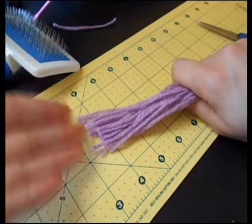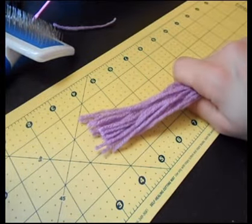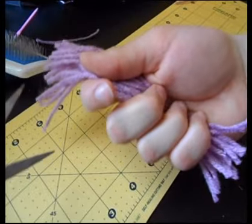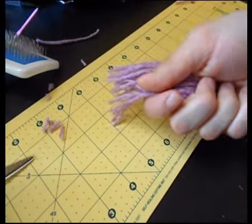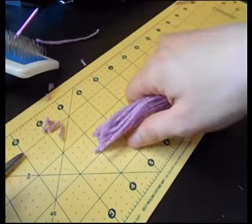It'd be a good idea to make sure the ends of these strands are even, so just cut away the tips of any that are too long. It'll make the brushing process easier if you don't have lone strands of yarn sticking out. Again, discard any little clippings.